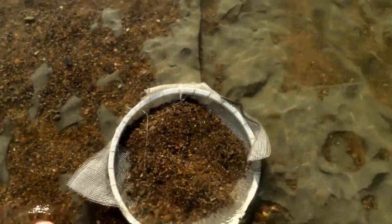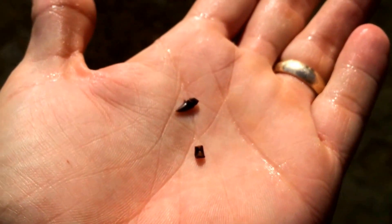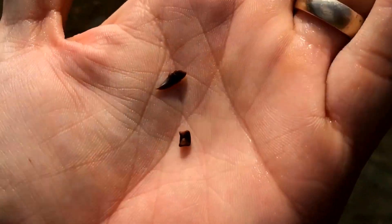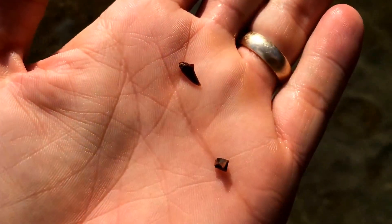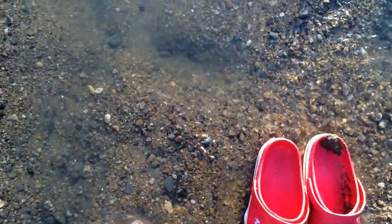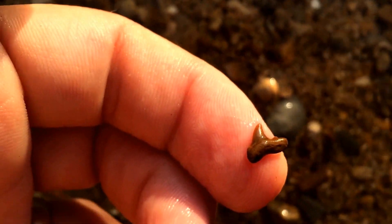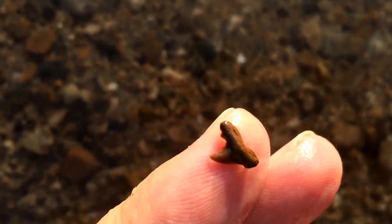I'm over here trying to sift. I found a half of a shark vertebra and also a shark tooth but without the root. This may be the last fossil find of the day — I hope not — but it certainly could be a little teeny-weeny shark tooth. Just a teeny-weeny little guy.